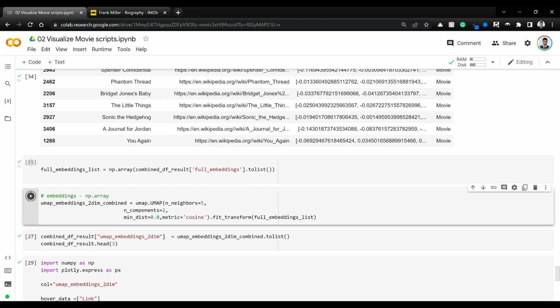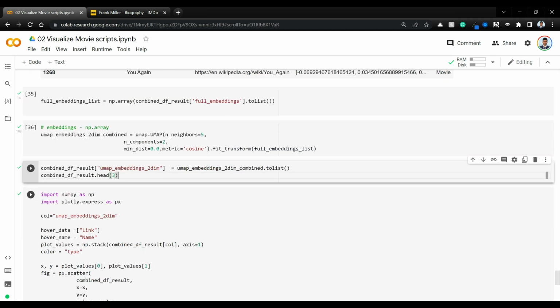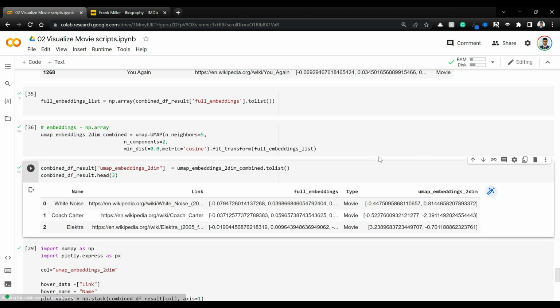Let's run this. So this is UMAP embeddings 2-dimensional combined for this data frame above that contains both movies, movie plots as well as director descriptions. Now we are going to add another column to the data frame, which is just the 2-dimensional data points.